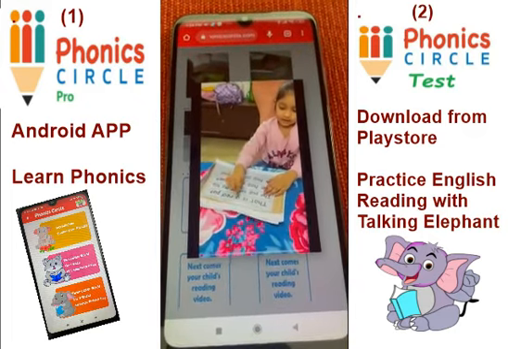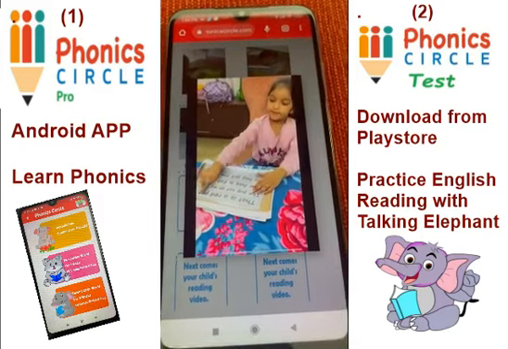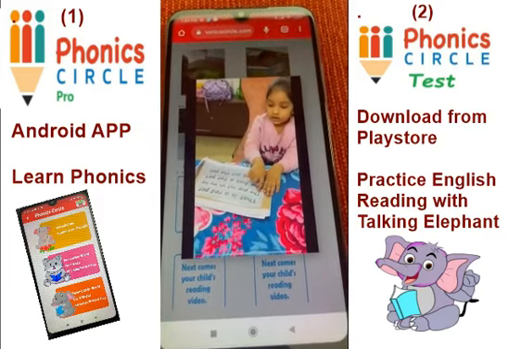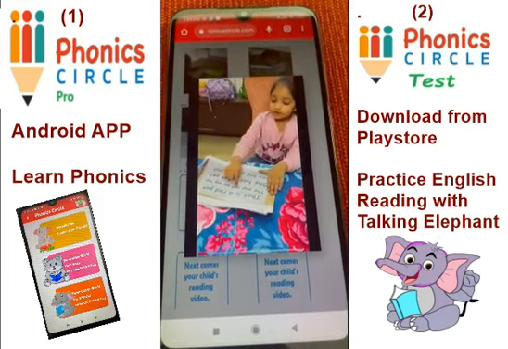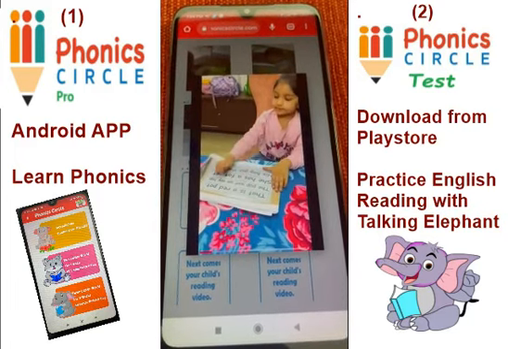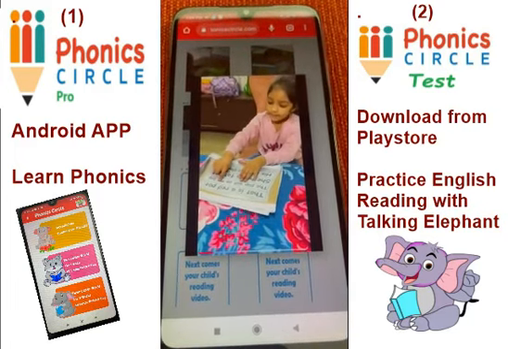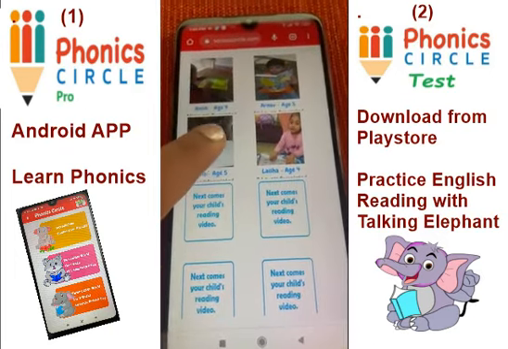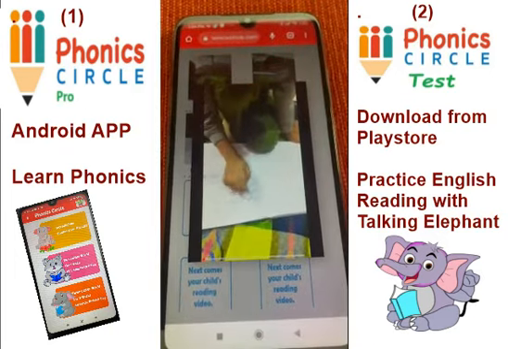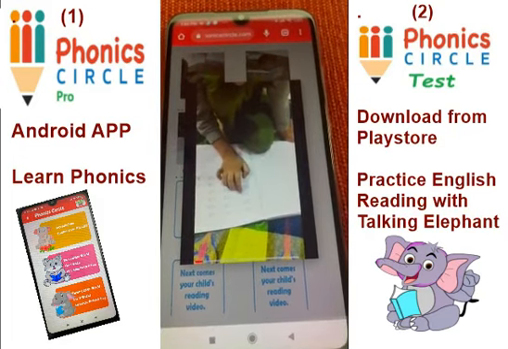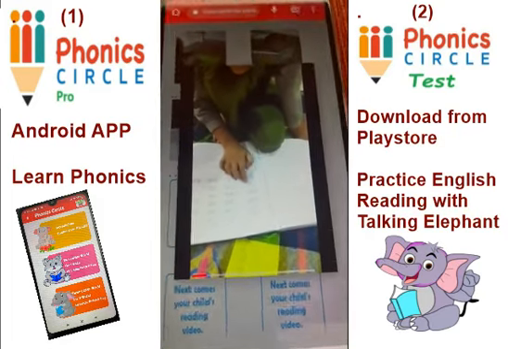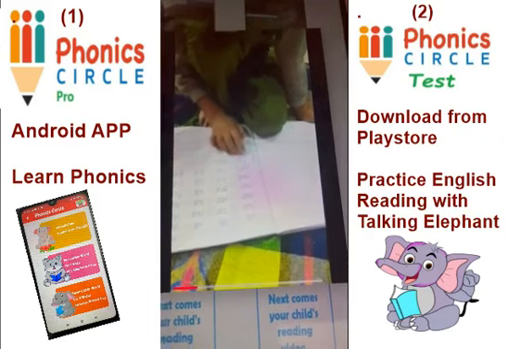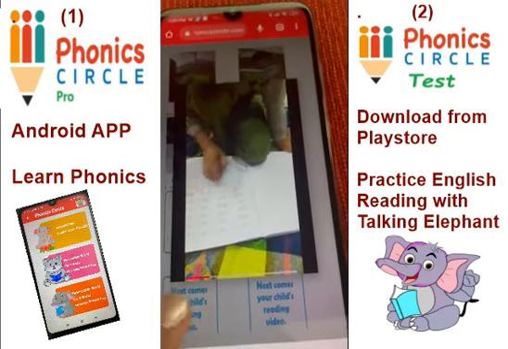That is a red pot. The puppet sat on my lap. All, tall, call, hall, wall, ball, fall.